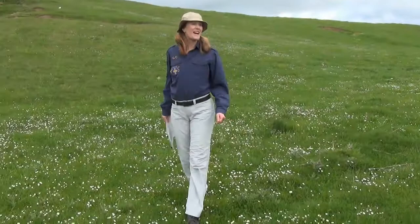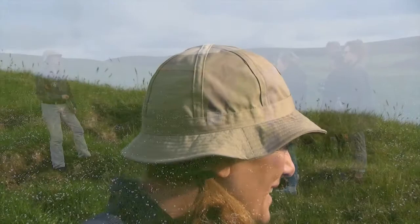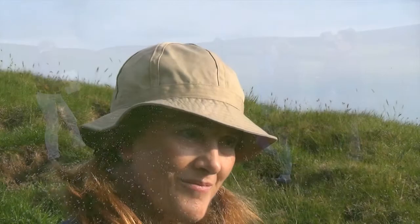My name is Dr. Constance Coy. I am a paleontologist. I live in Calgary, Alberta, in Canada, which is very near Drumheller, which is a world-renowned site for dinosaurs. What we are touring today is the entirely new species of an extinct genus of Stethocanthus. So, let's walk forward and see what we can discover.